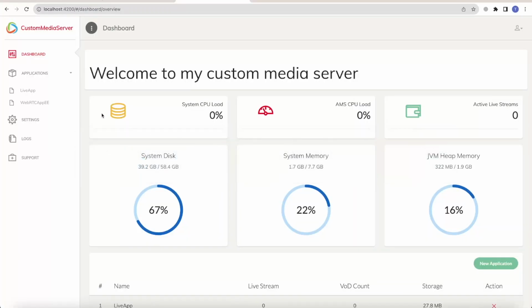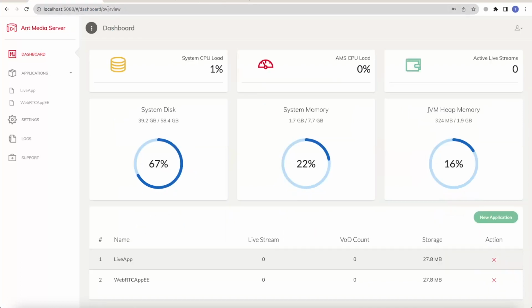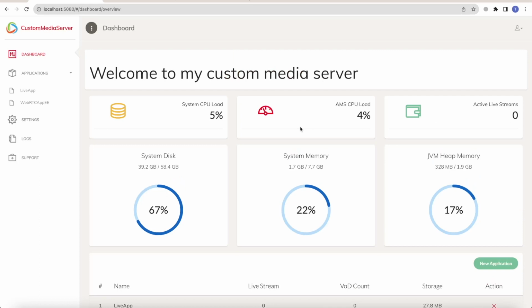Let's go and refresh our locally installed server. If I refresh now, my custom web panel is done. And it's as simple as that. This same process can work on the server. I just updated it on the Docker container. That could be your actual server. So it's very easy to do.